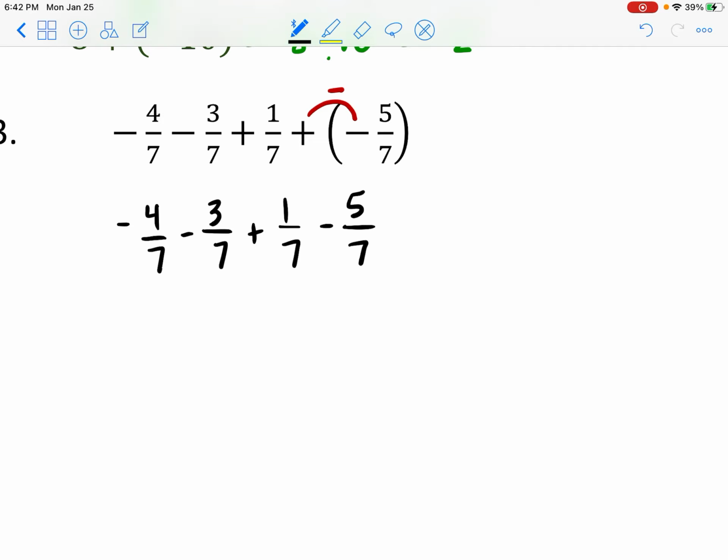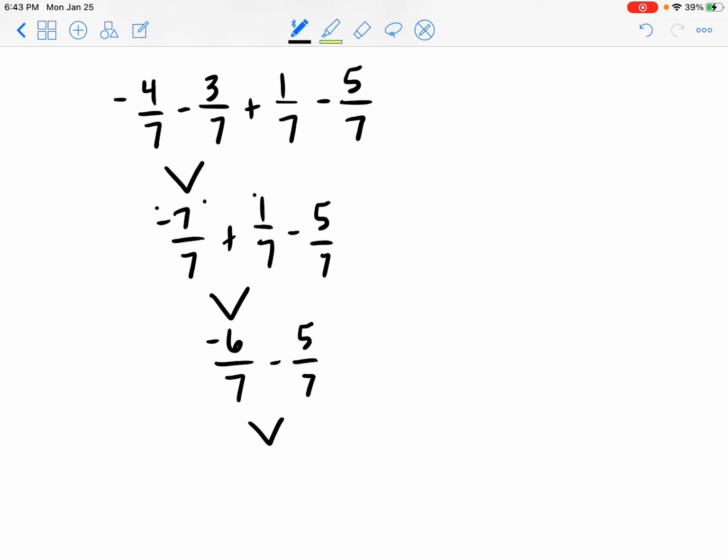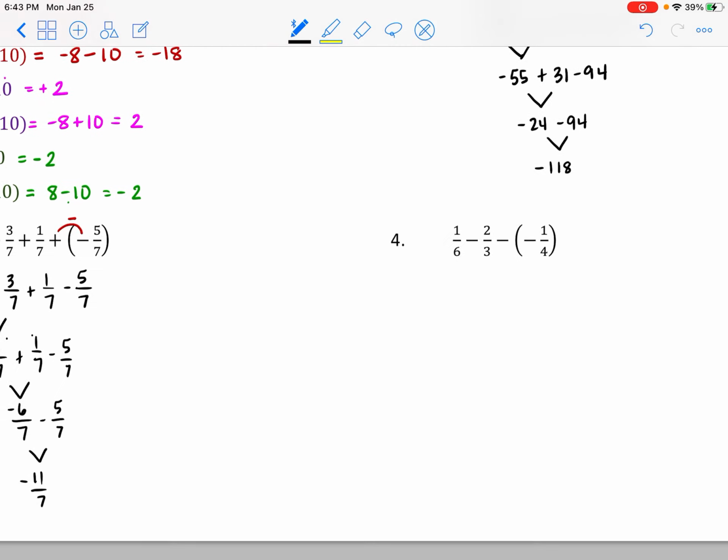So one at a time now. Put these together first. Same sign, sum, keep the sign. So negative 4 and negative 3 makes negative 7 over 7. Okay? Next, bring down my 1/7 and my 5/7. And then go here. Different sign, so I would find the difference. The difference between 1 and 7 is going to be 6. We're going to keep the sign of that bigger number, so negative. So negative 6/7, and I bring down my negative 5/7, and then go one more time. When I put these two together, same sign, sum, so 5 and 6 is 11. Keep the sign, so negative. So negative 11 over 7 is our result.